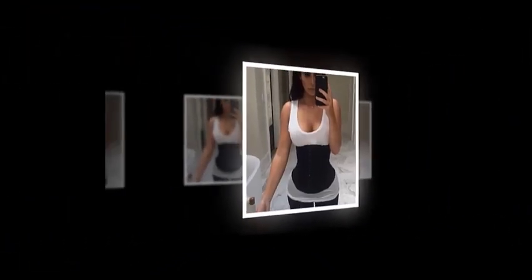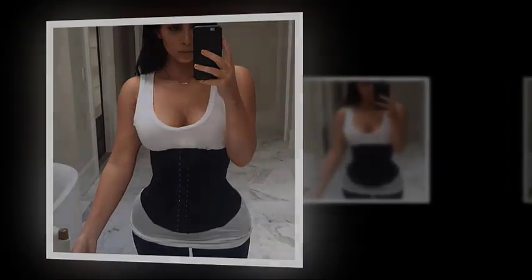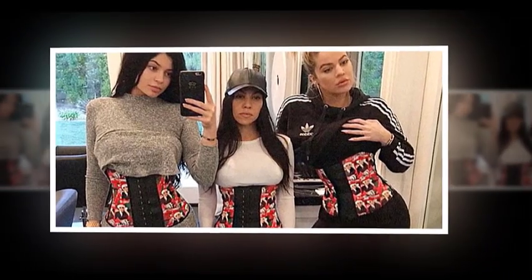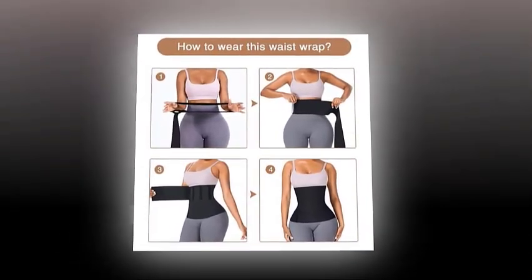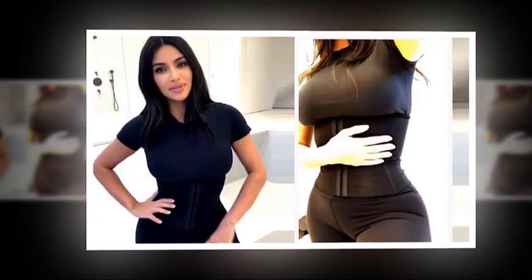What is a waist trainer? A waist trainer is a device similar to a corset, typically manufactured from an elastic material, explains Kelly Vargo, MS, CSCS, a certified strength and conditioning coach. Often, waist trainers feature a Velcro strap that can be cinched around the waist or a bra-style hook and eyes that can be progressively tightened. The intention behind wearing one? To create a slimmer waist and an hourglass figure, Vargo says.